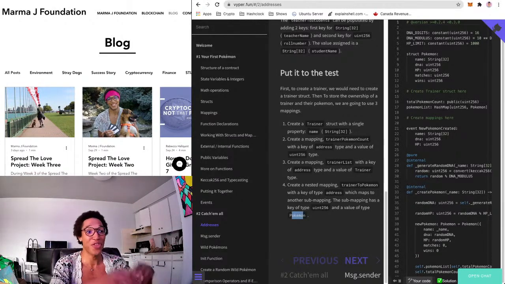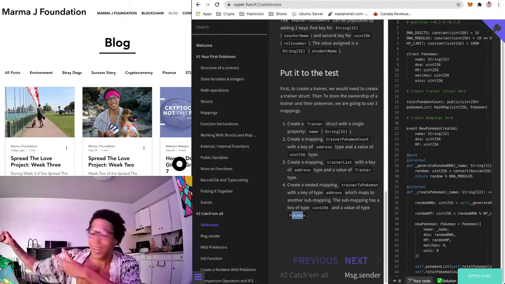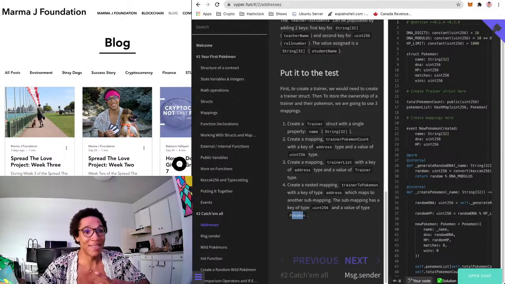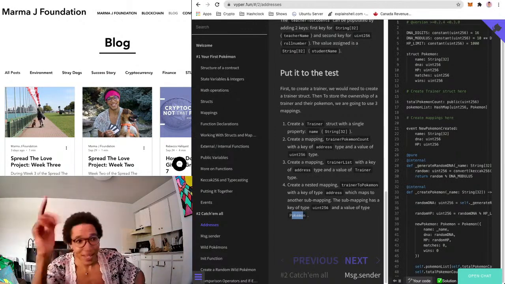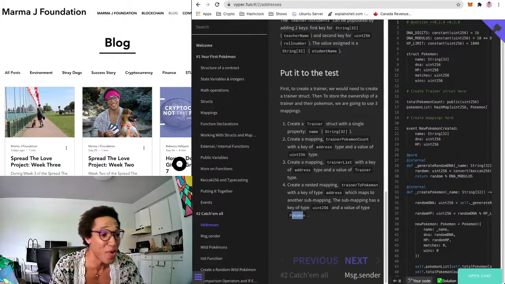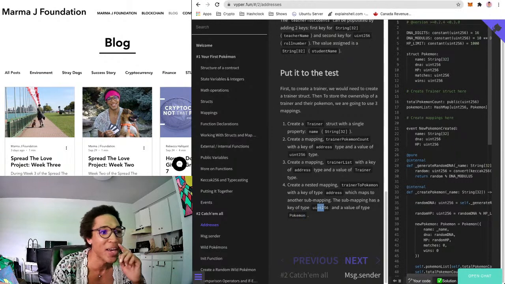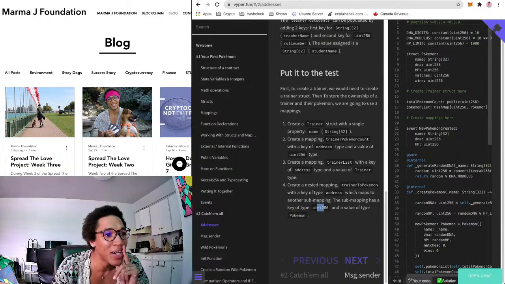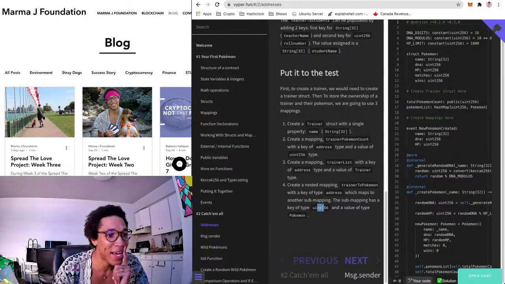So if, say, we have three Pokemon trainers, me, my fiance Bianca, and then we got Saini here as our third trainer. That's going to be the addresses, and then we're going to map to which Pokemon we have here. So then let's look here to see if that even makes sense. So we have the Pokemon data type.